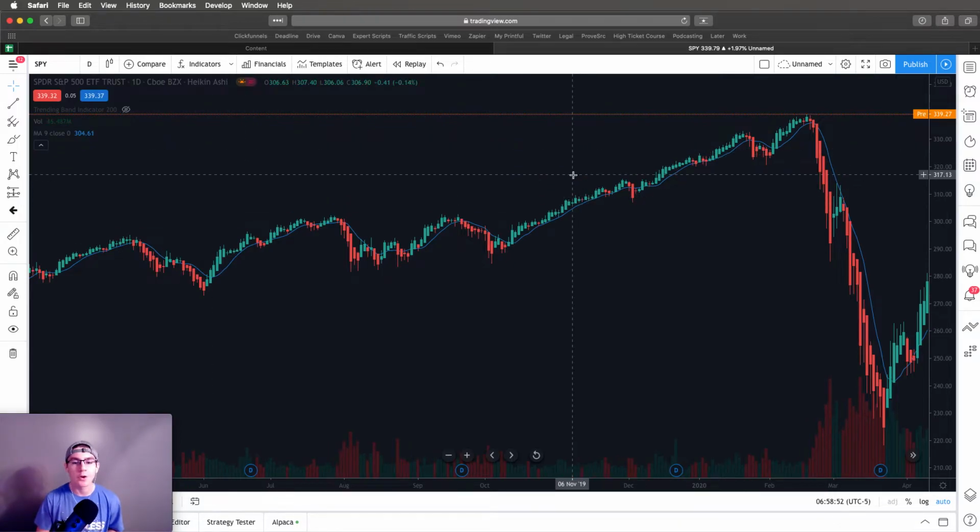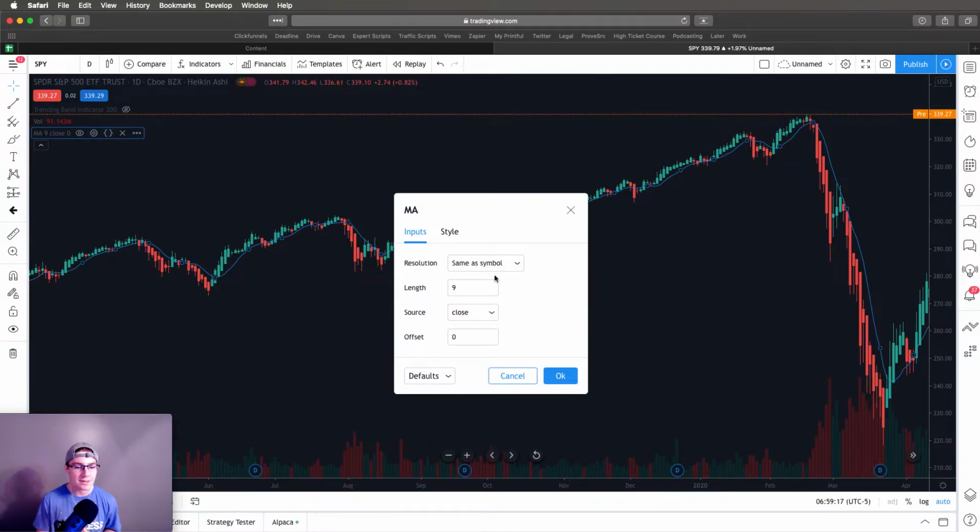Now again, something that I do want to note: the way that you see trend reflects the time frame of your chart. If you want to see the long-term trend, what's happening overall for the company or for this stock, you want to be using the daily chart. If you're a day trader, you're going to be wanting to use the 1 minute to 5 minute chart. If you're a swing trader, the 15-minute, 30-minute, maybe even 1 hour chart, and all those trends will be different. So just make sure you're also noticing that.